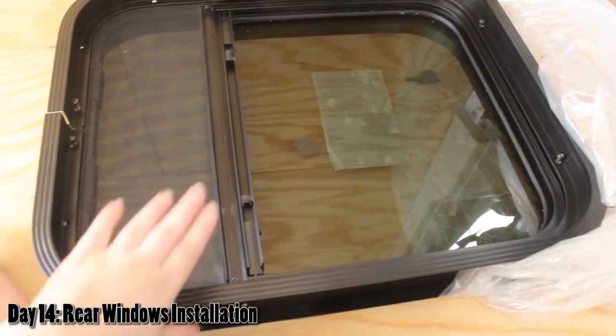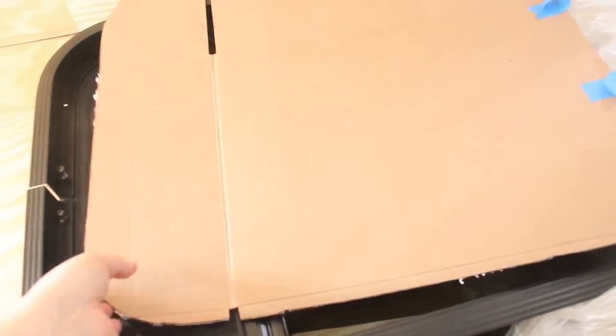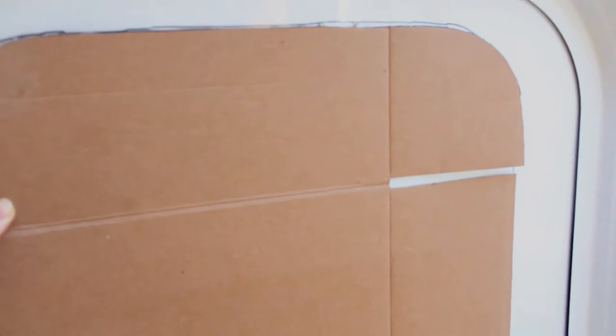The first step to installing your windows is to take out your windows and unscrew the four screws that come screwed in, and then you're going to trace around on a piece of cardboard right up against this edge of the trim ring — just like that. So then you have your cardboard template. You're going to find the center — I think for this one it's 2.75 and 2.75 inches, and 1.25 and 1.25 inches on the other axis. Stick this on here — use tape to help keep it leveled on both sides so you're 1.25 here and 1.25 there, or 2.75 here and 2.75 there. Trace around it with a permanent marker and get ready to drill the 8 pilot holes required.